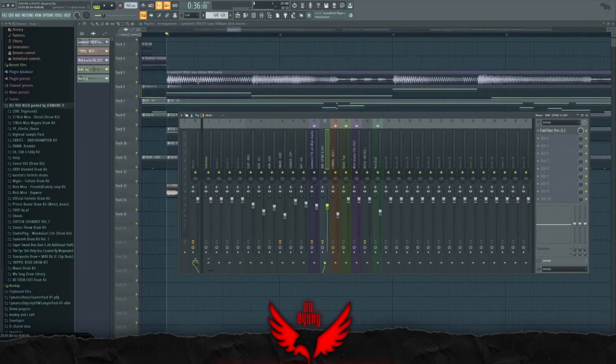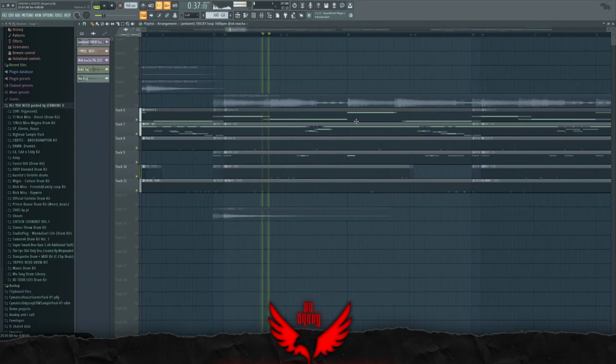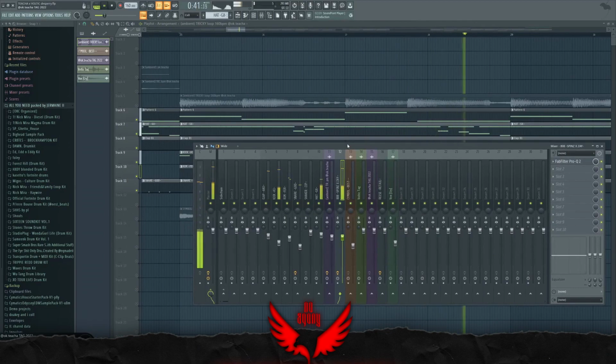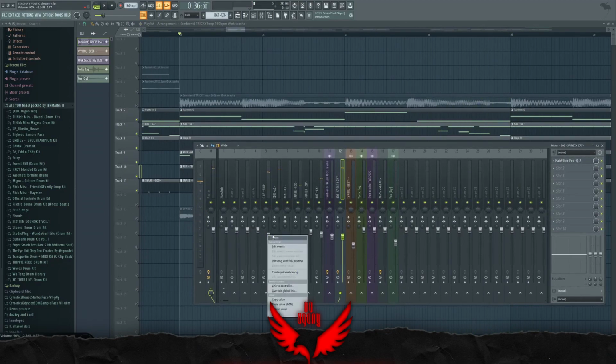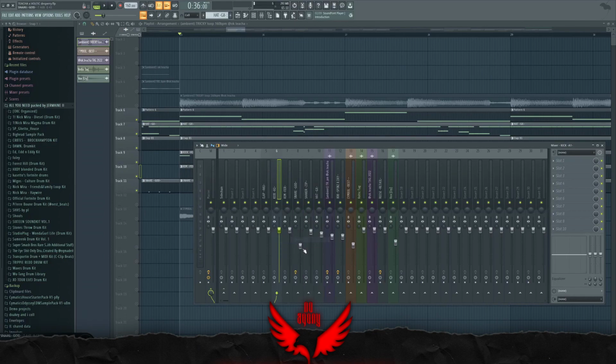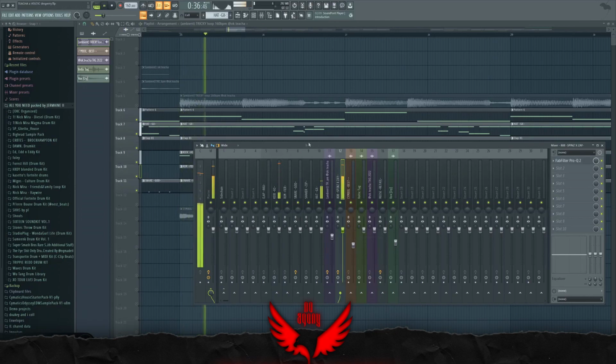So let's start out with just the drums. I'm going to take away the levels on all the drums, and then we're going to level them together so you have a better understanding of what is going on. I'm just taking the drums, and I have everything on the same level.